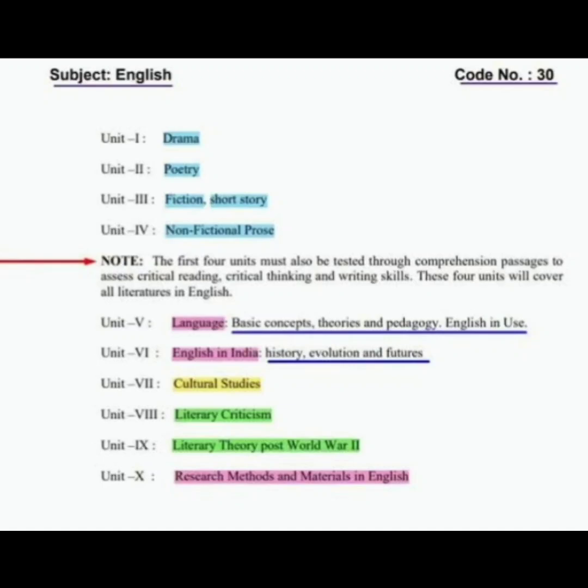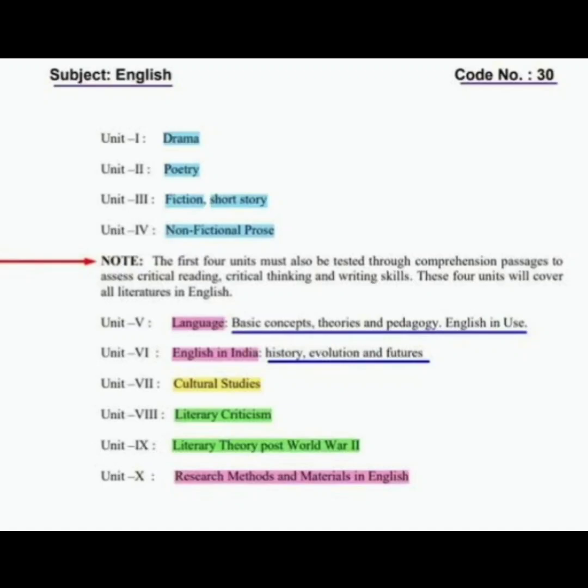All the areas I mentioned above, like drama, poetry, fiction and non-fiction, can be so vast that you can't look at each and everything in them. But when it comes to cultural studies, literary criticism, theory and so on, the facts are limited. It's not that it's not expanding, it is expanding, but there are certain basic things that will always repeat in exams. It will be repeatedly asked. So if you are studying wisely and intelligently, those areas can be given focus.